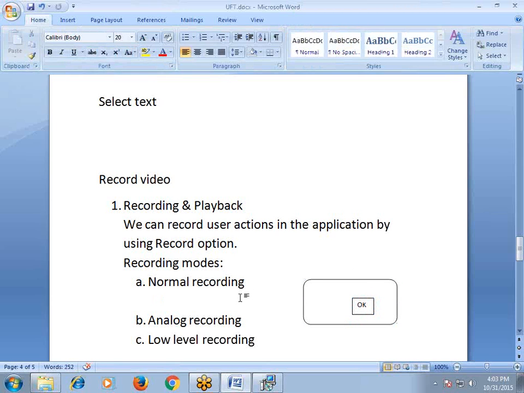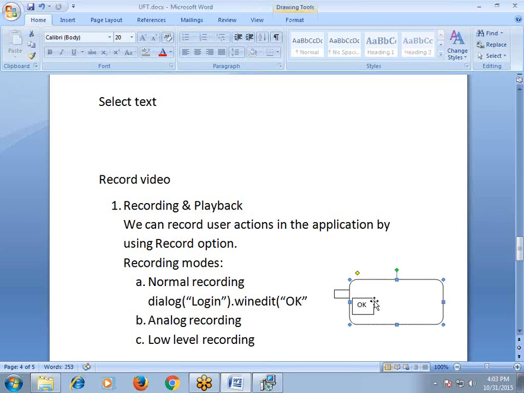Now when you click this, it will generate the script immediately like this: Dialog, the dialog name, for example Login, and dot WinButton, OK, and dot Click.